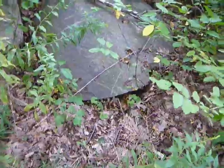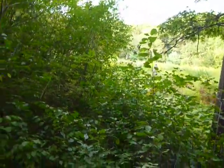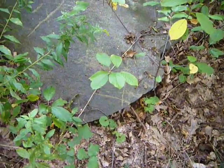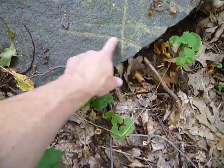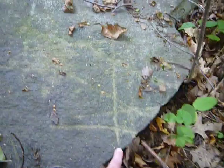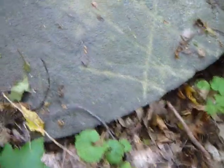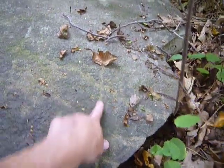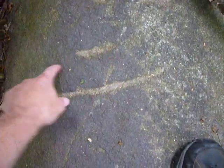One last video today — I'm coming to the end of my trail walk, just going around that corner to my bike, and I noticed this rock. It looks very flat but it really got my attention. These marks — you can see them pretty well in the camera — look like they've been grooved in, and they look pretty old. I'm not an archaeologist or anything, but immediately I think Indian.